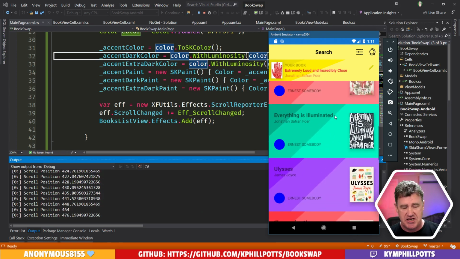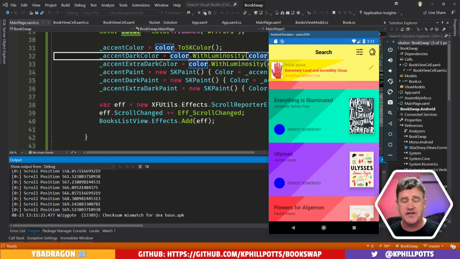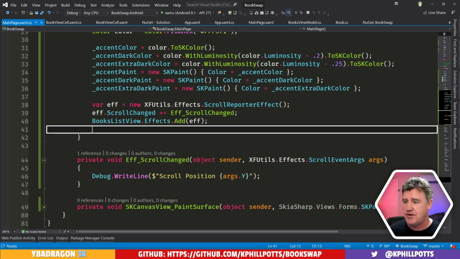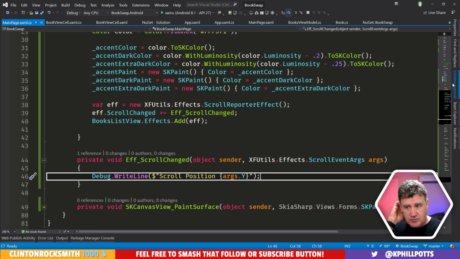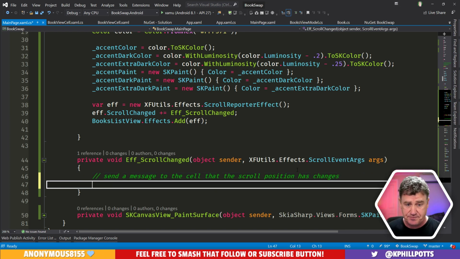So the challenge now is how do you send that information to the cell? The messaging center, right? Messaging center is actually a pretty good option for this, I think. Okay, so now instead of just doing a debug, what we'll do is send a message saying, hey, the scroll position's changed.